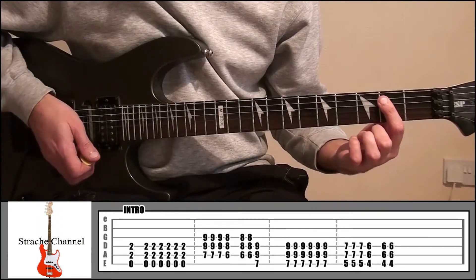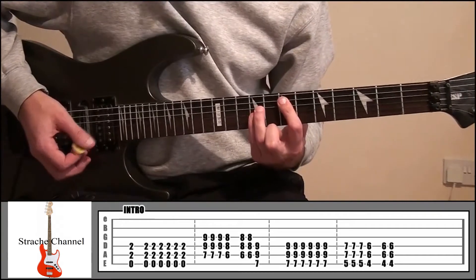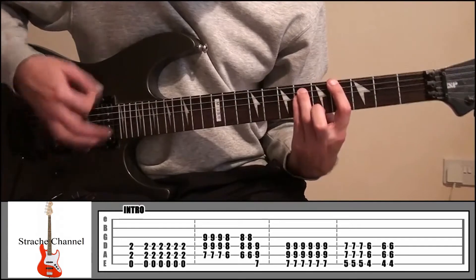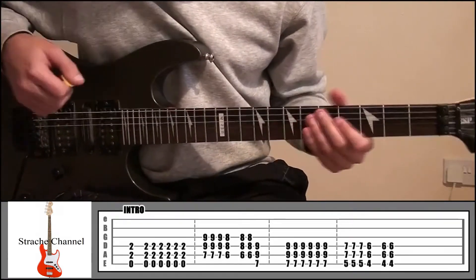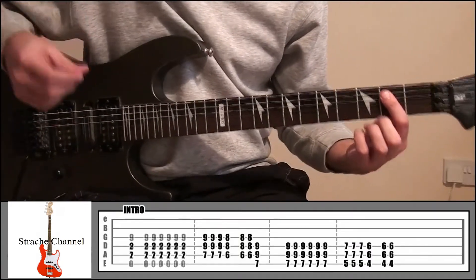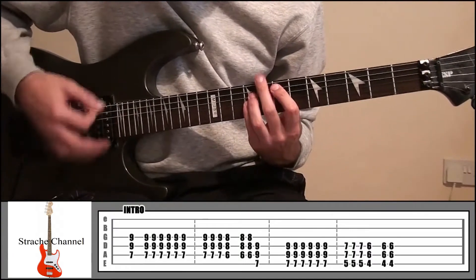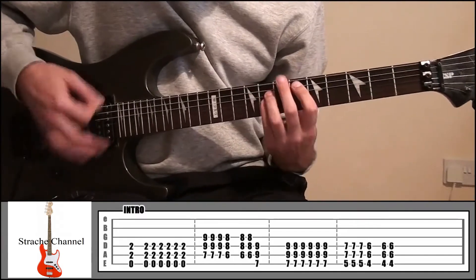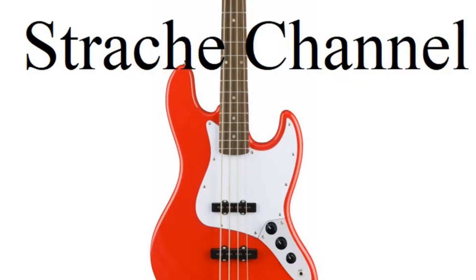And then all we're going to do if you look at the next parts — it's exactly the same — all the way back up to 7 and 9. The only difference the second time is that instead of starting at fret 7 and 9, we're starting way down at fret 2. That entire pattern and shape gives you the intro.